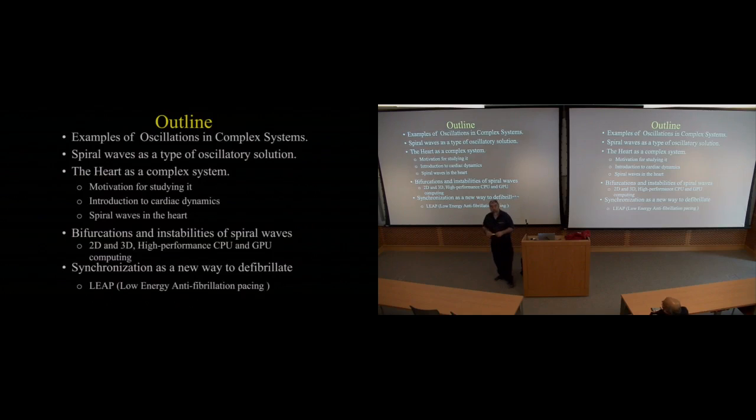I'll tell you a little bit about oscillating systems in general, then how spiral waves are a solution of oscillating systems that are coupled in space, and how they relate to the heart. I don't think I'll have too much time to talk about bifurcations, but I'll tell you some of the dynamics that happens in 2D and 3D. Then I'll finish with the method to defibrillate that Scott mentioned, which we studied first using numerical simulations, then in vivo, and then finally in vitro.